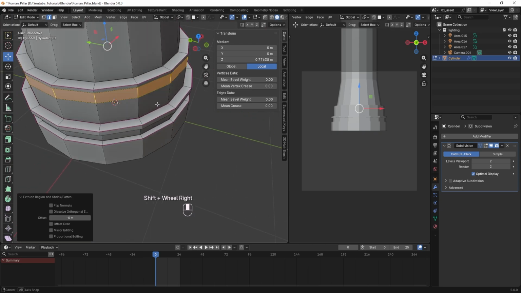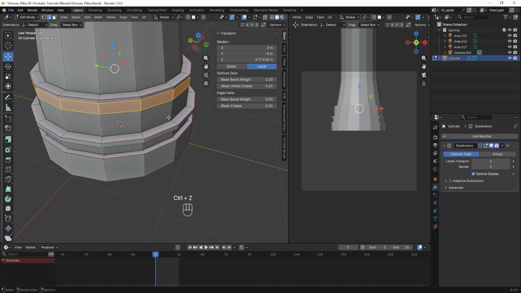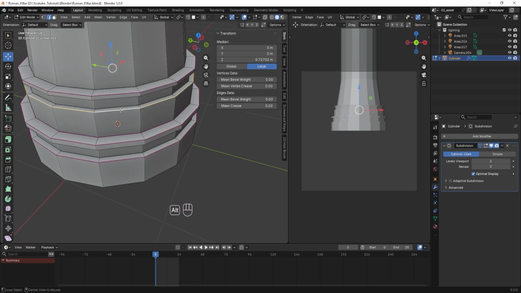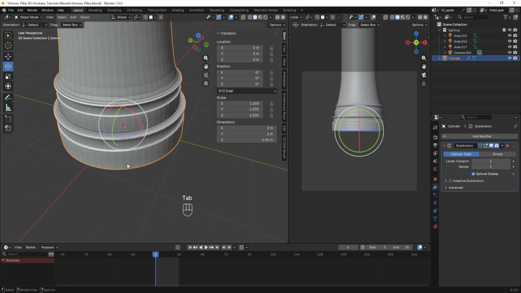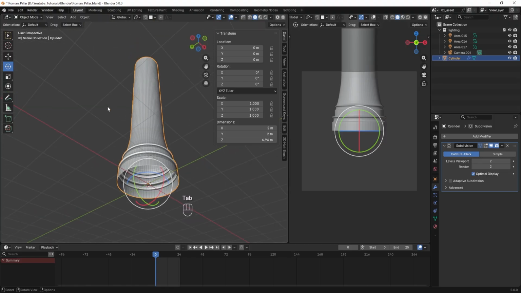Press Ctrl Z and then Alt E and extrude just a little bit inward. Now select this loop and increase its crease to 0.5 and press Tab, so you can see.